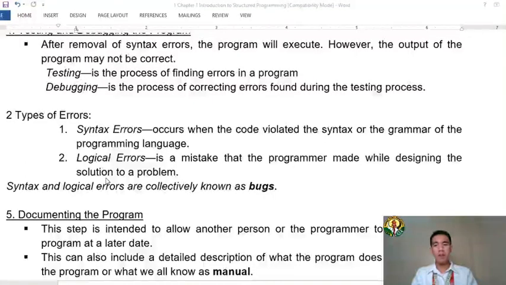We have here two types of errors. Syntax errors and logical errors. First, syntax errors occur when the code violates the syntax or the grammar of the programming language. Halimbawa, si English. Kailan nagkakaroon ng wrong grammar?